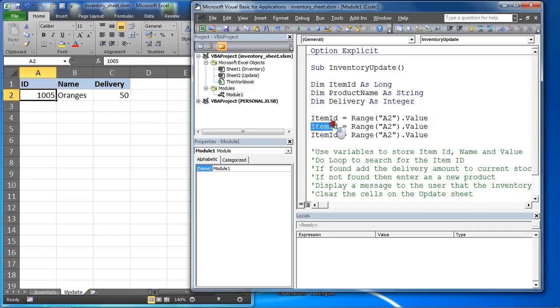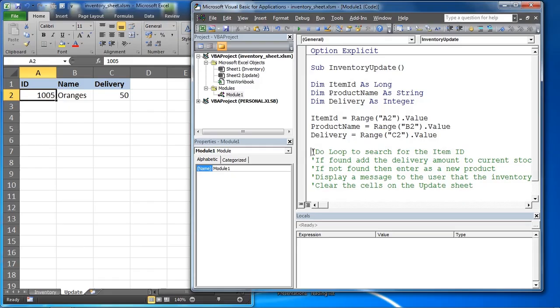And the second one will be product name, and the last one will be delivery, and the range will be B2, and the last one C2. So as easy as that, we have variables declared and data assigned to them. So I can remove this first task.